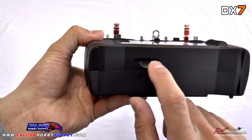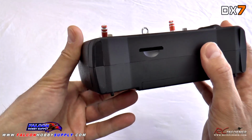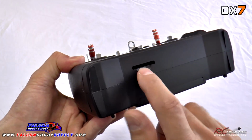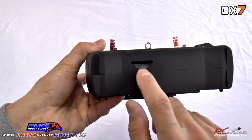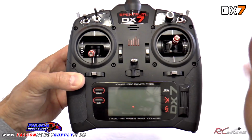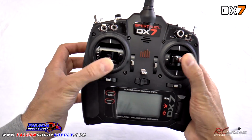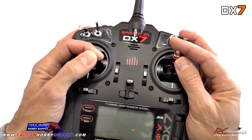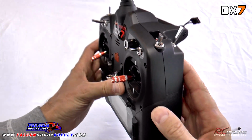Underneath here, SD card slot, again for increasing the model memories, even though you only have 250 model memories on this thing. But it's also for software upgrades, which I actually already did one initially yesterday. Actually, on the radio, I pulled it out and downloaded onto the SD card. You put your SD card in here, turn your radio on, and then it gives you a software upgrade and changes whatever parameters that Spektrum has done to the radio. But again, real nice feel. Adjustable gimbals, adjustable stick lengths, tensions, and so forth. Lots of adjustability on this radio.